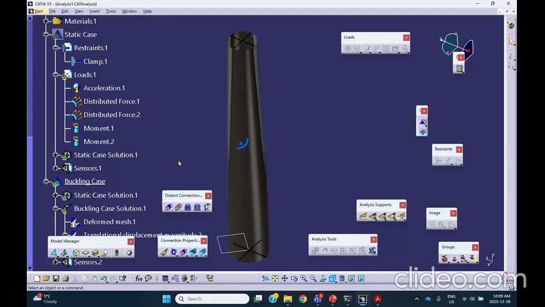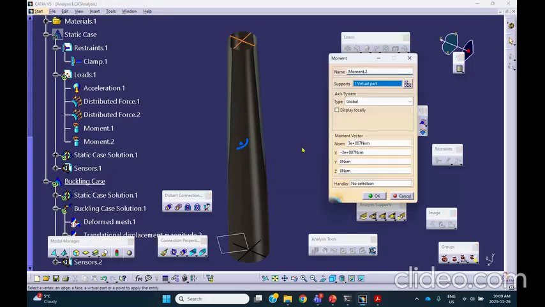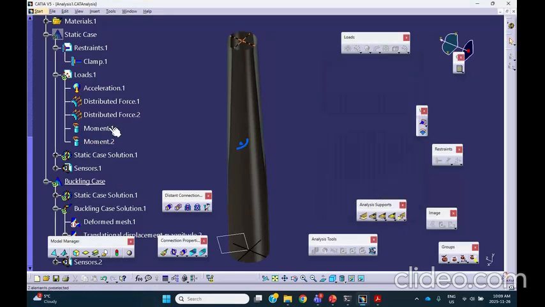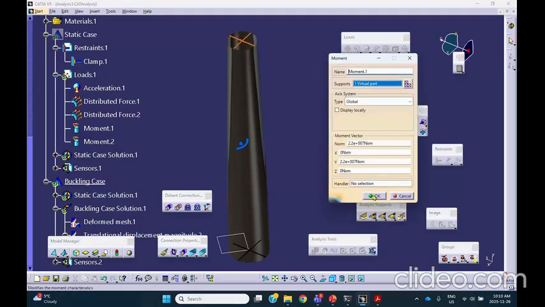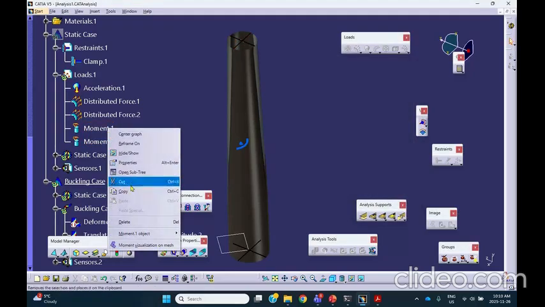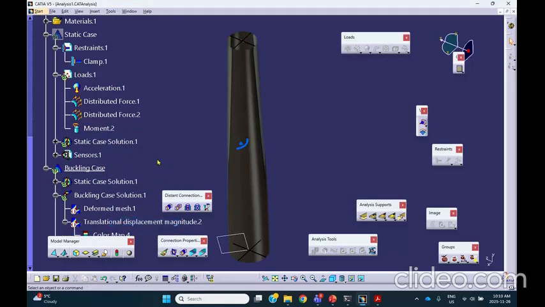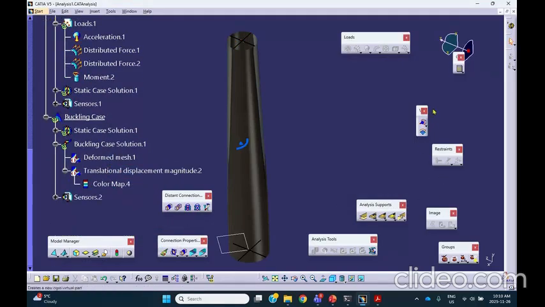33. So let's go to the moment, this moment. That should be 3.3, which is 33 meganewton. And this one is going to go. All right, now let's go ahead and run it.